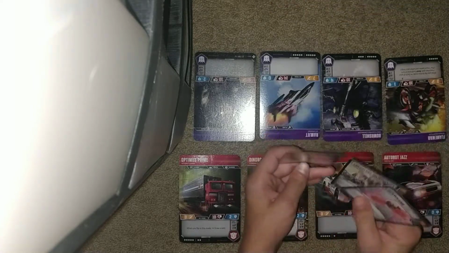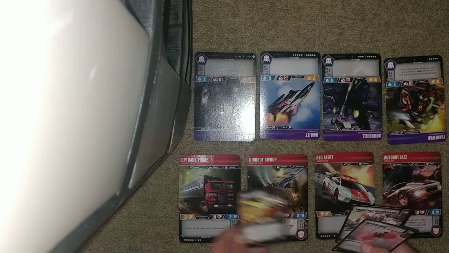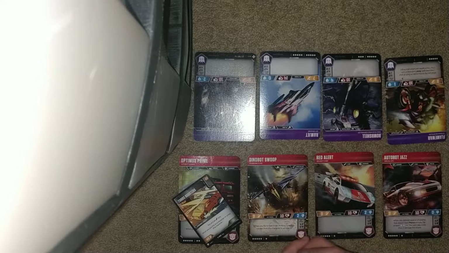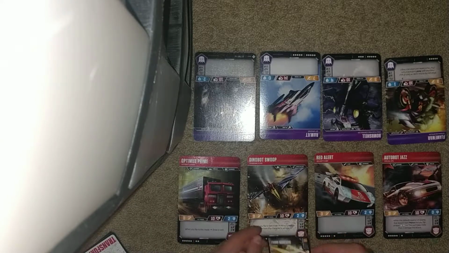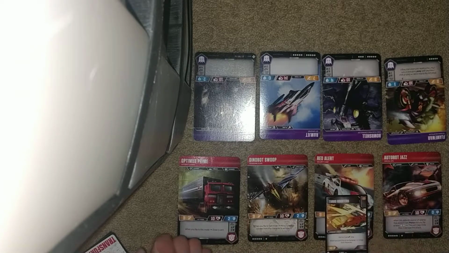For example, I will lay Turbo Boosters on Optimus Prime, and that just gives him 1+ attack. Actually, I can't do that because he's a truck. So I'll put it on Red Alert, so that just gives him 1+ attack. So he has 4 attack damage now.